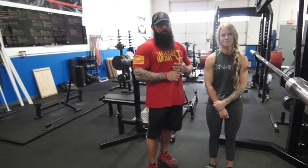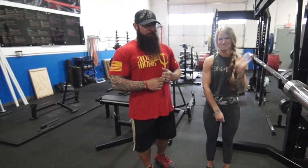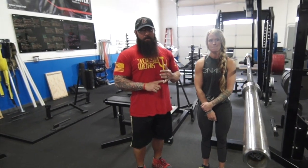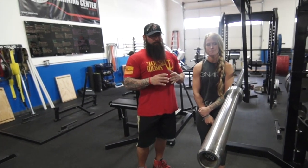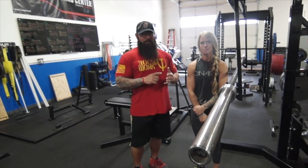Going on, guys? Today we are going to go over the squat. We have Desiree here to help demonstrate the movement. So what we're going to focus on is some of the technical breakdowns that I see happen a lot with the squat. And when you start to talk about the squat, before you even get under the bar, you want to think about the dynamics that's going to make it a successful squat.